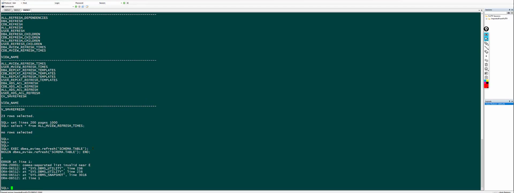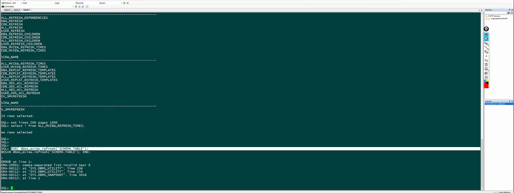That's it. I'm just giving you an example. It is the materialized view name, not the table name. So this is the command for refresh.